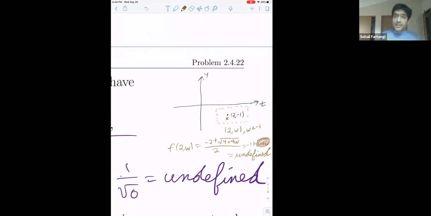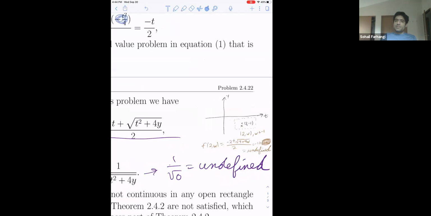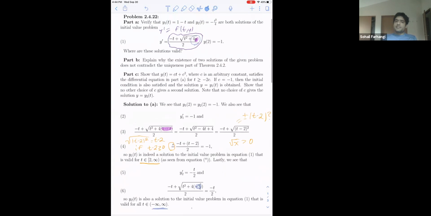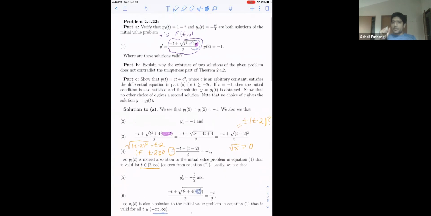So we don't even have to calculate the y partial derivative in order to see that the hypotheses are not satisfied, but as you can see, this method is slightly more involved. Regardless, we see that the hypotheses are not satisfied, and therefore the theorem does not apply. And that is the end of part B.